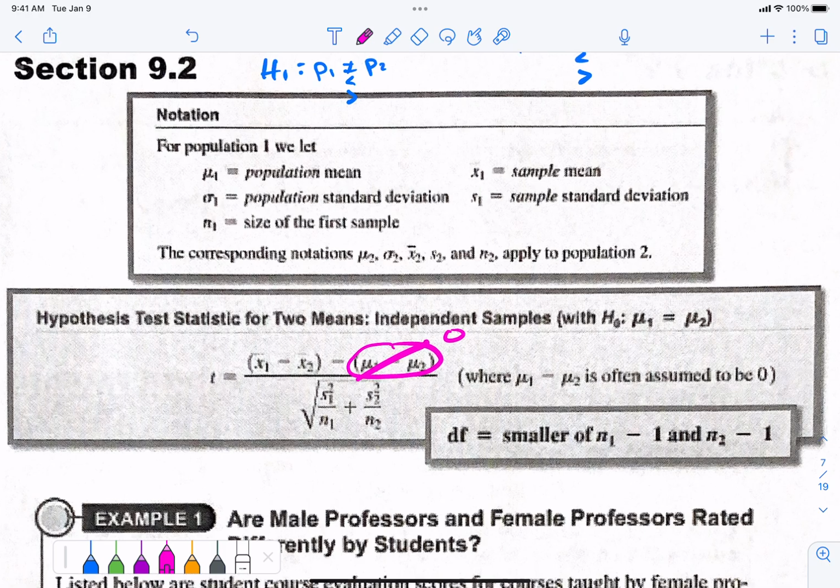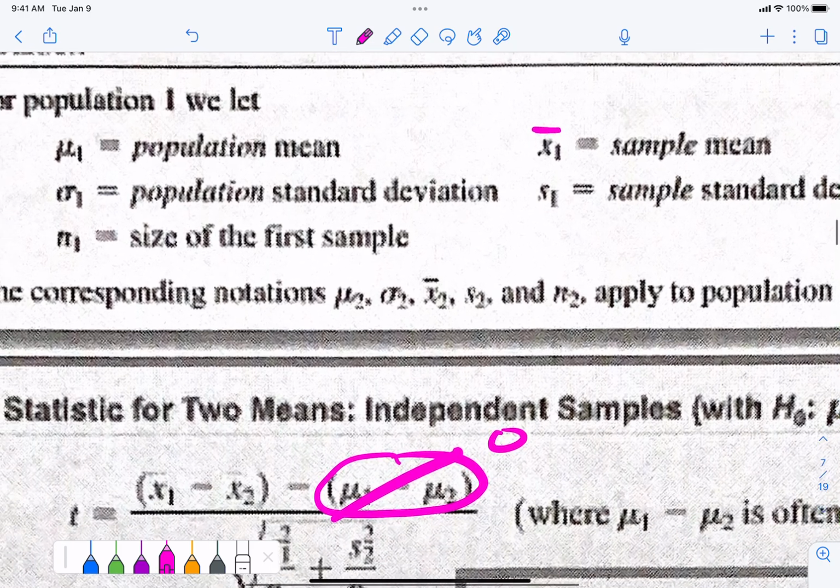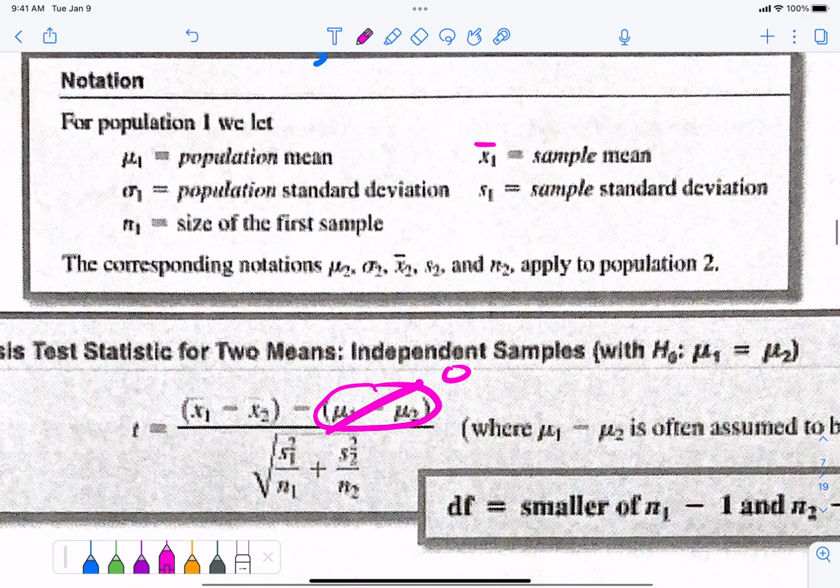Now, x bar is what we use. I don't know if you can see this bar right here. Put it on there if you can't see it. X bar is your sample mean. So that's the data that we are given, right? We're assuming that the populations are the same, but we're using our sample data to do that, okay? So x bar, S1, sigma, all that good stuff, that is all right there, okay?